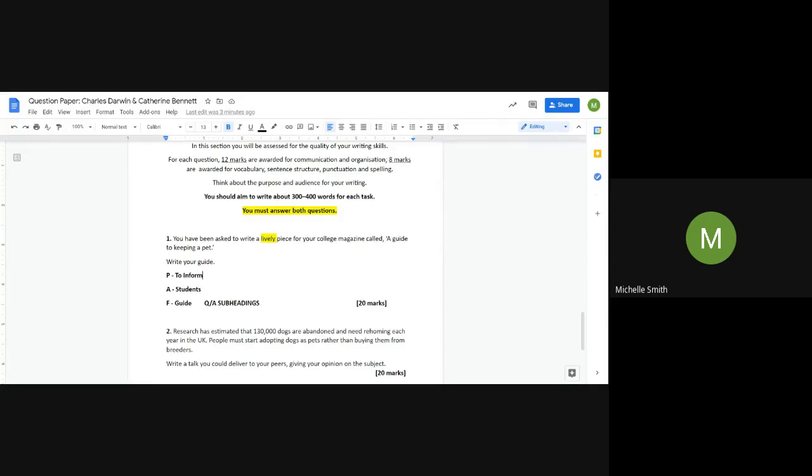So once you've figured out this bit, we know why we're writing, we know who we're writing to, and we know what we're writing, so we know how to lay it out. You can now start to think about what you're going to write in each paragraph. Remember, we want ideally at least 4 different paragraphs if we want to, of a decent length, if we want to try and hit this word count of at least 300. But again, like it is in the reading, my advice is to make sure you give yourself at least 25 minutes to write.